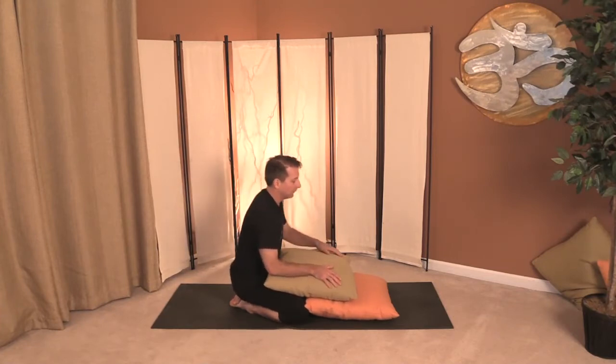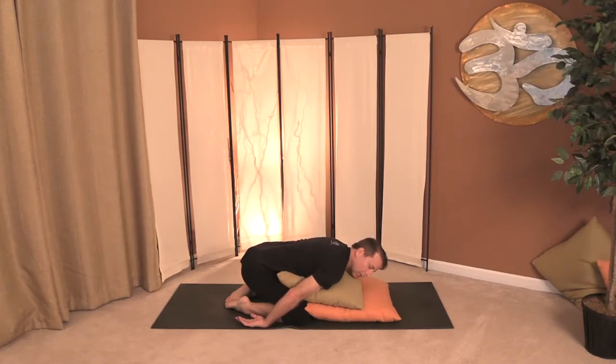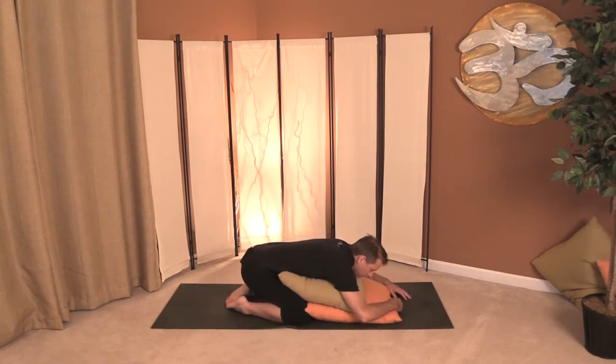So open up your knees and you're just gonna drop it through and stretch your arms out. Or you can even take your arms to the side and turn your head to the side and just go to child's pose and relax here. Remember, we're gonna spend some time here, so just relax and get comfortable whichever way your arms work best, out front, to the side, turn your head, keep your head straight, whatever works best for you. We're just gonna relax. So just stretch it out and relax here for the first part of the class.